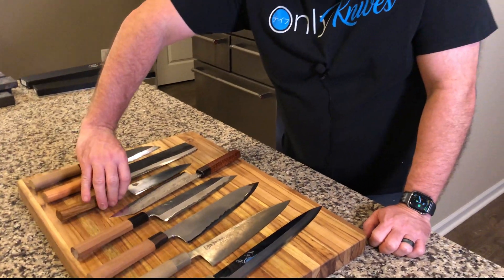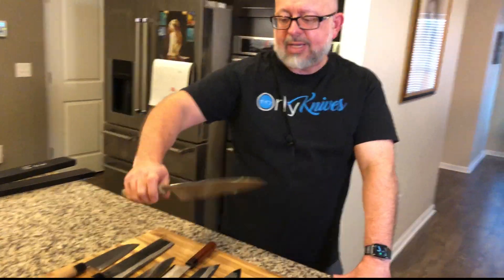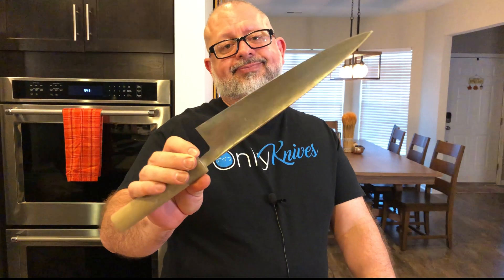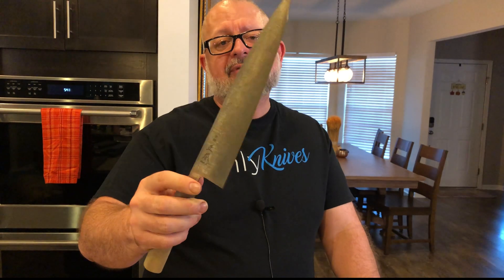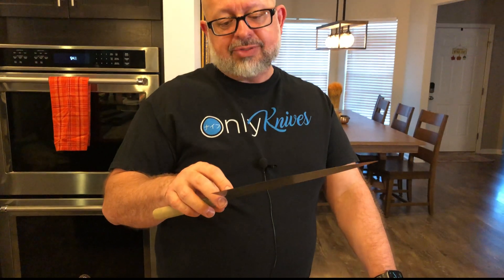I was very saddened when I became a newbie knife owner and I was in the knife forums and I'd gotten this brand new Masamoto KS that was super shiny mono steel. I used it and then there was all this staining. I was laughed at in the knife community because I was saddened that it was not as beautiful and shiny. I thought I did everything right. Now I understand what they already knew — which is the patina is part of the badge of the tool and using it.